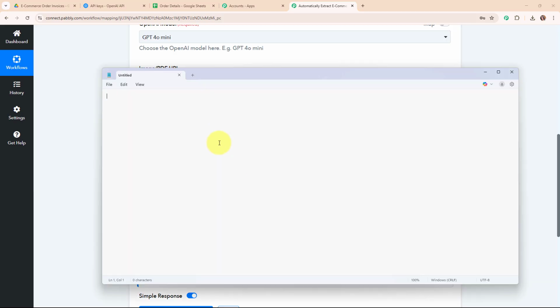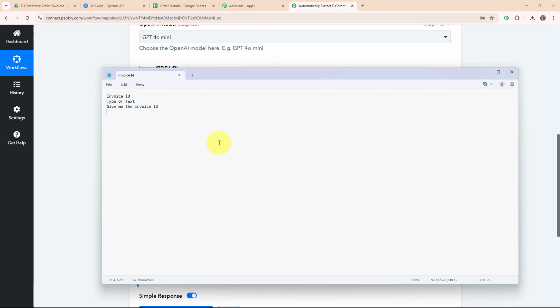So this is a notepad, and here I'm going to type the fields that I want to extract from my document. So let's suppose that firstly I'm going to add the text as invoice ID. And then I'm going to add the type of data it is, that is type of text. And then I'm going to add a basic line that says give me the invoice ID.